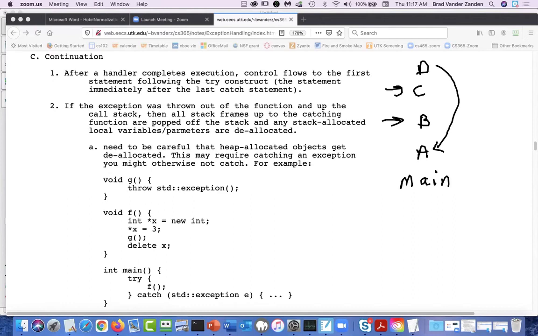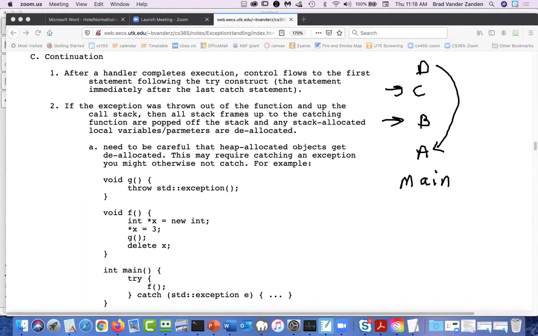So I've given an example here where main calls f, and f, as you can see, allocates a new int, assigns it 3, calls g, and then deletes x.